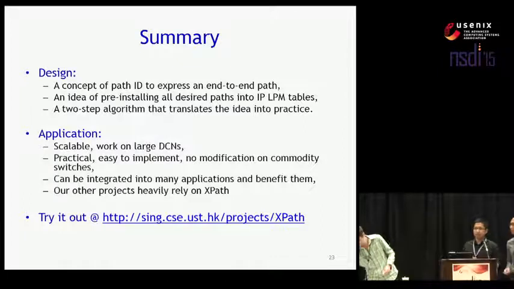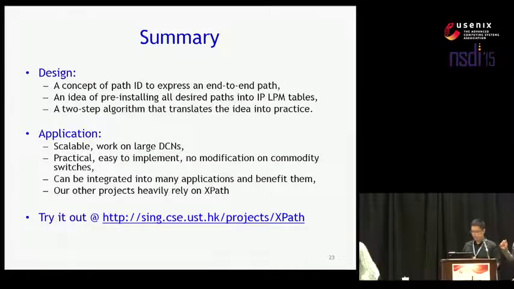Any other questions? While we're waiting for the setup, I have one quick question. It seems like you assume that you won't change the path ID inside the network while the packets are being forwarded. If you allow the identifiers to be rewritten by the individual hops, would it change your figure very much differently, or what do you expect to gain out of that kind of approach?